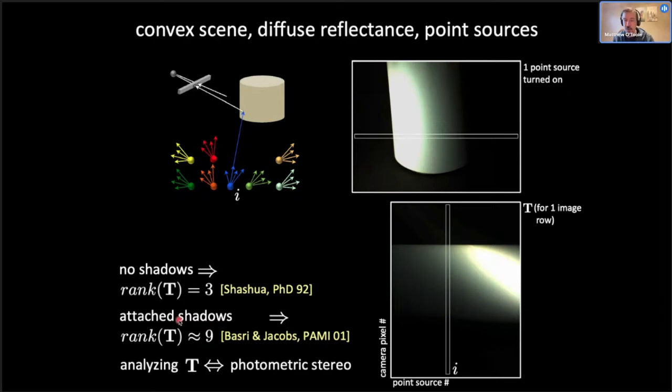So photometric stereo is this classic technique that was developed in the 1980s, way before all of this light transport analysis stuff was introduced. But we can provide a different perspective of what's actually going on when we're using techniques like that. Basically, we're capturing matrices that look like this. They have certain properties, including the fact that it's very low rank in this case, in contrast to the previous example. And it's basically encoding information about the surface orientation, provided that we're dealing with convex objects that don't have interreflections and that they're diffuse.